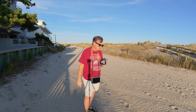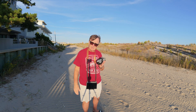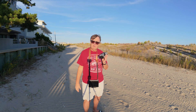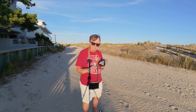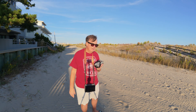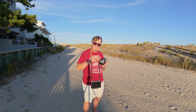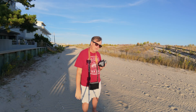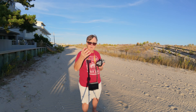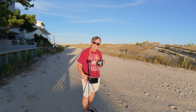Another question we're going to answer today is about the medium tele mode, where it punches in two times and supposedly doesn't look like the plain digital zoom we had in the Mini 4 Pro — it looks closer to an optical zoom. We'll test that. A big thing a lot of people want to know is whether you can switch from 1x to 2x without stopping recording and restarting, which is always a big issue on these drones — even on the Mavic 4 Pro and Mavic 3 Pro with three cameras.